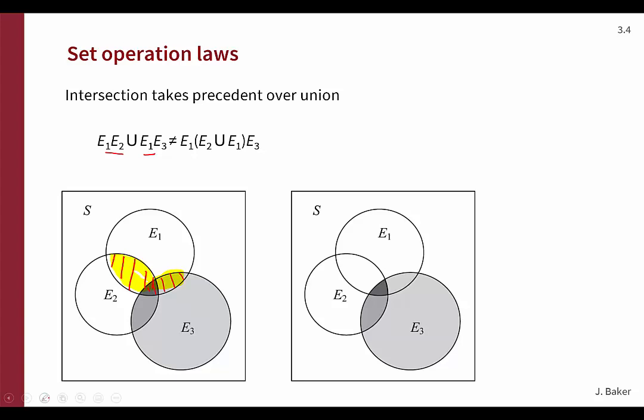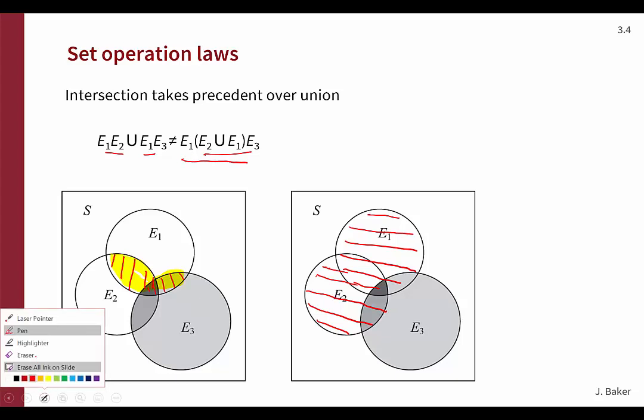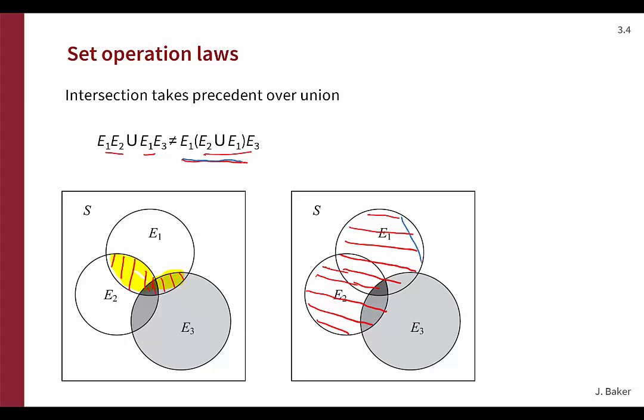And then if we compare that to the right-hand side where we do the operations in a slightly different order. So here with the parentheses, we'll do the union first. So the union of E1 and E2 will be this red hatched region. Okay. And then if we take maybe let's go to the front. If we take the intersection of that with E1, so it's going to be everything in the red hatched region that's also in E1. So everything in E1 is in both. So I guess let's denote that in blue.